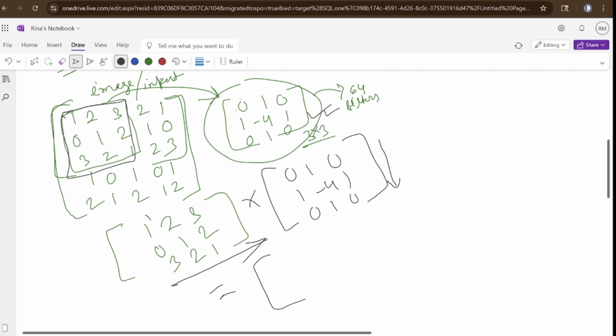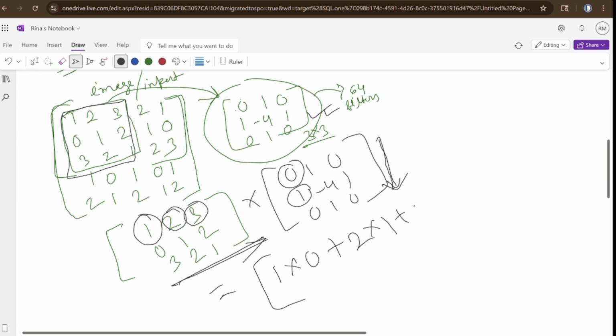So I am taking 1 into 0, so 1 into 0 plus, I said this way, so you take this one, 2 into 1. Now 3 into 0 plus, this way, second column: first is 0 with 1, 0 into 1.